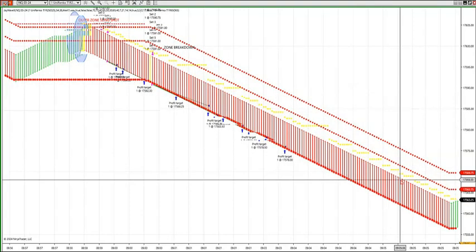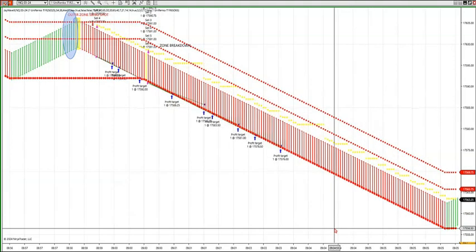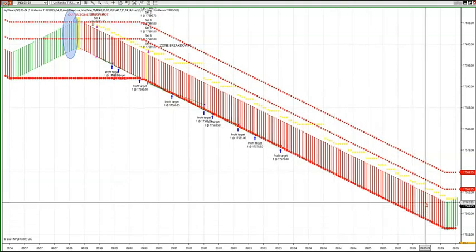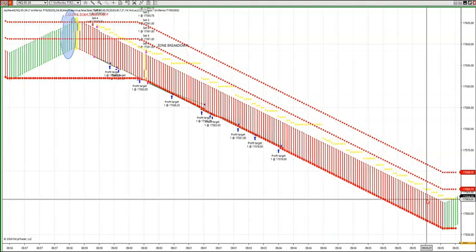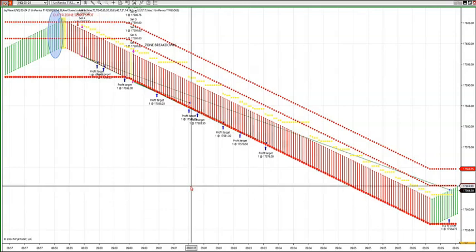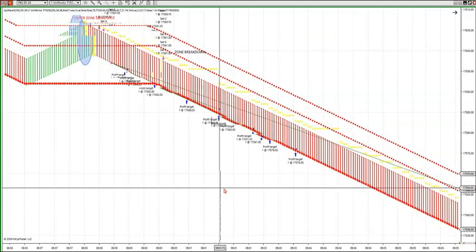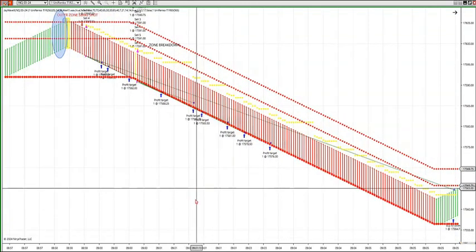I'm going to let this play, Gerald, until this thing gets stopped out so you can see the stop out on the last contract. Once it closes above this ATR trail, it's going to stop out, and that trade's going to be over. All right, now it just stopped out. There it is. This was an outer zone trade that we saw.